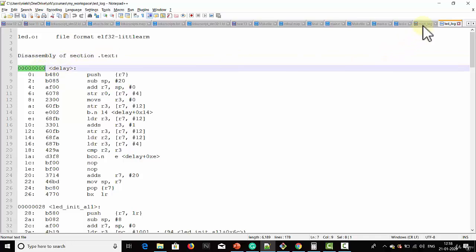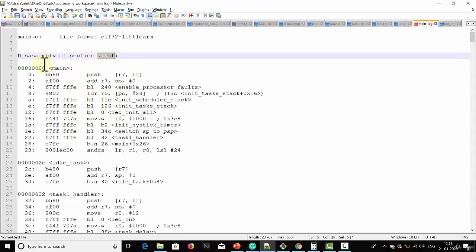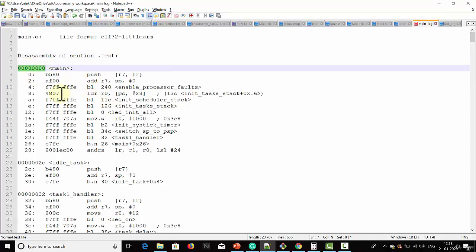In the case of main.o also, .text started at the address 0. That means the .text section of both the files are located at the address 0. That means there is a conflict. Then the opcode of both these files will go into the same address. That's not possible. That will create a conflict, isn't it?